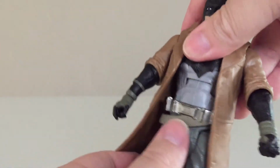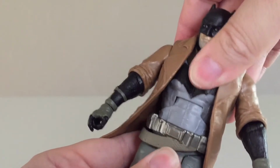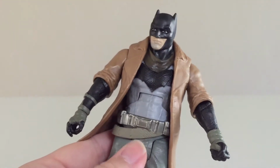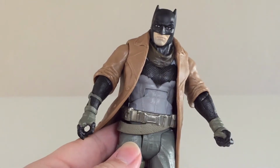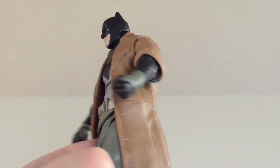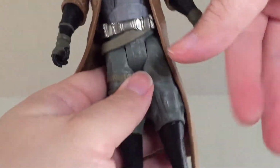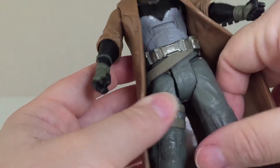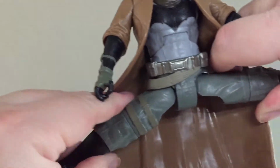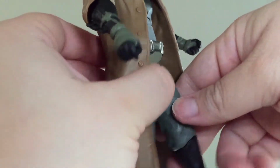He's got a very useless ab crunch. I mean, you literally cannot do anything with it. It goes up a little bit, but once you let it go, it just goes back down. So it's too bad they didn't save that money and put it elsewhere. With this figure, maybe a different accessory, maybe a little more paint on his trench coat. There's no waist swivel. He's got the standard Mattel hip articulation, so it's kind of a two-piece deal. You can do a very good split with Batman, and then you can also go in and out decently.